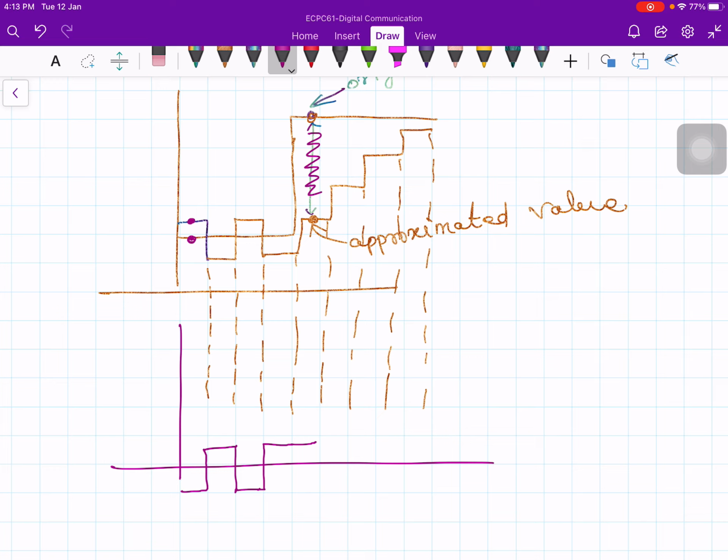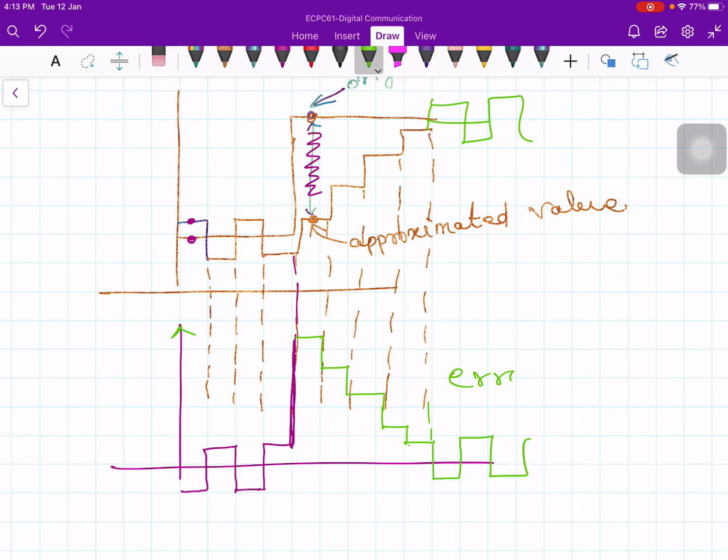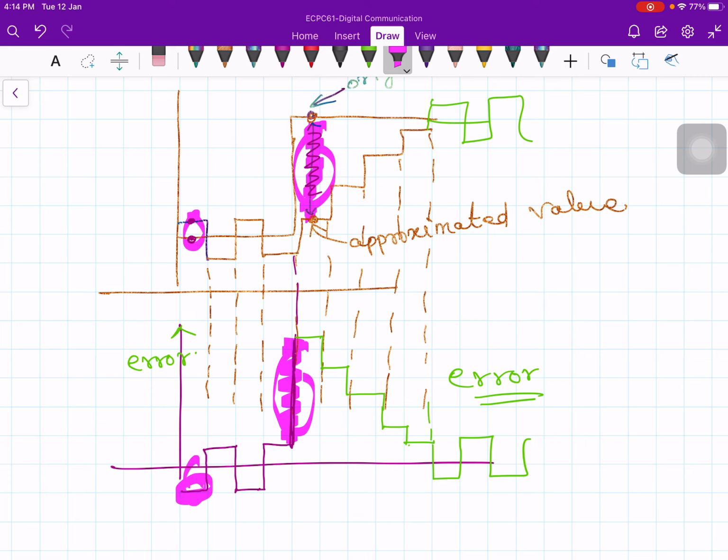So at this point it suddenly jumps this much height. And then it comes like this, then comes like this. And then it keeps on oscillating here, and here it goes like this. So this is the error, my error signal. So that's why this much height is there here. This height and this height are one and the same. And here this error is shown like this, and this portion is shown like that.